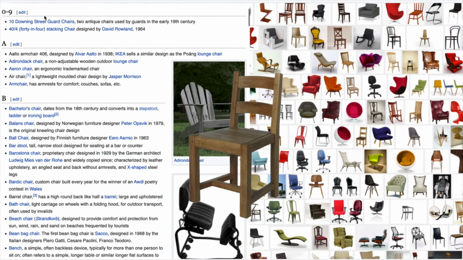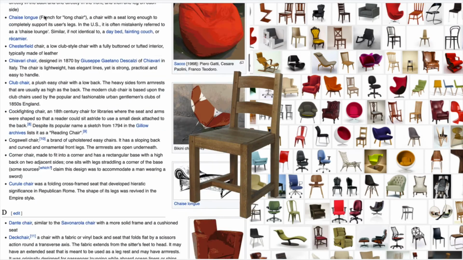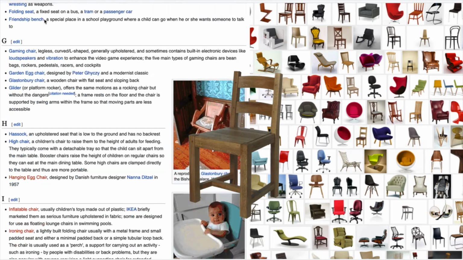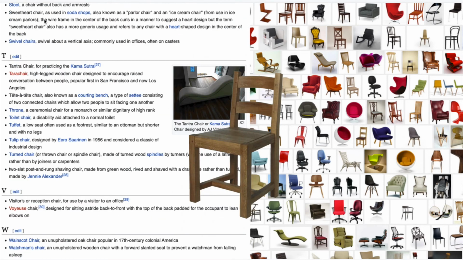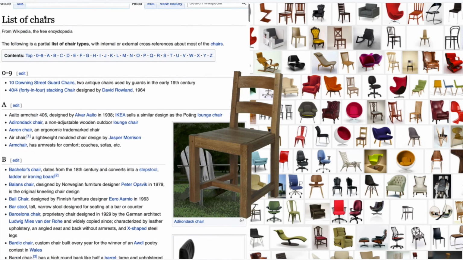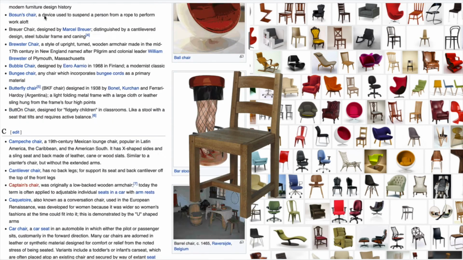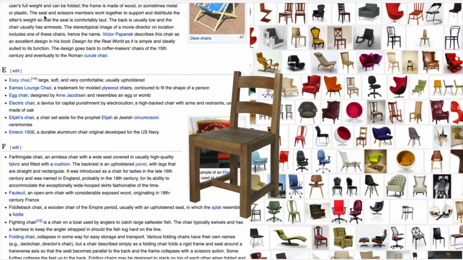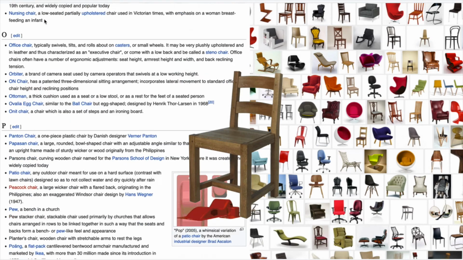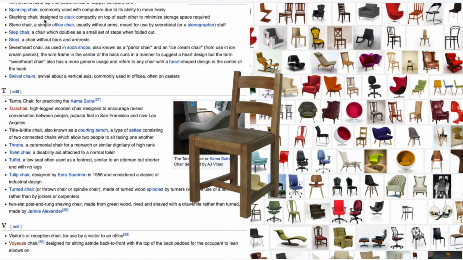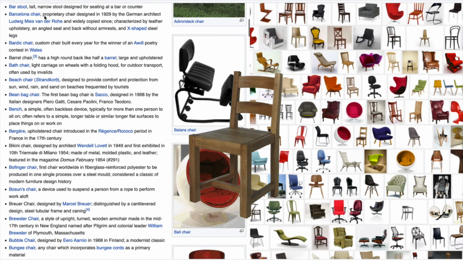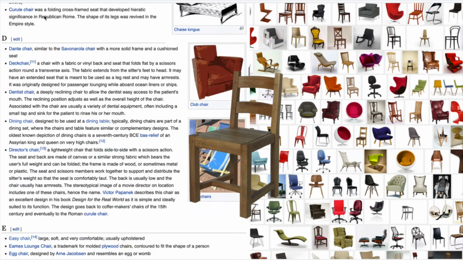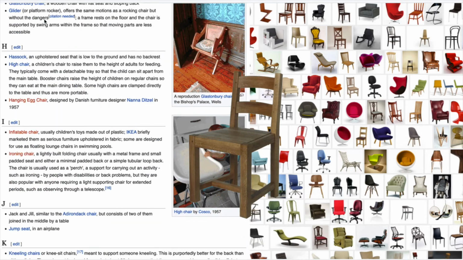How many chairs are there? How many different kinds of chairs can you think of? How many different kinds of chairs exist that you're unaware of, that you need to do research to find? You can find so many different kinds of chairs out there. It'll blow your mind, and you'll learn a bunch of stuff that you didn't even know existed, probably. Which chairs are so visually similar that they should be combined into one concept? How many different kinds of chairs would a model be able to successfully classify?